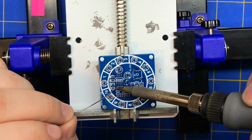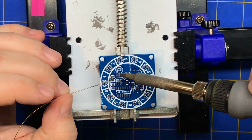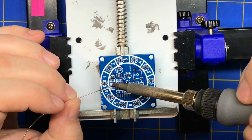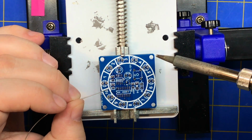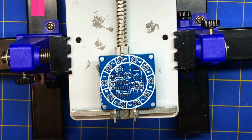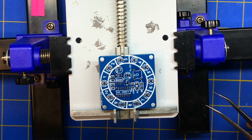So for SMD, you want to tin one pad. I'll just go ahead and tin this one over here too. And one of those, one of those, one of those, and one of those. All right. Oops. All right, so the first thing we're going to use is, let's see, we're going to put the bigger, should we put the bigger things on first or the smaller things?